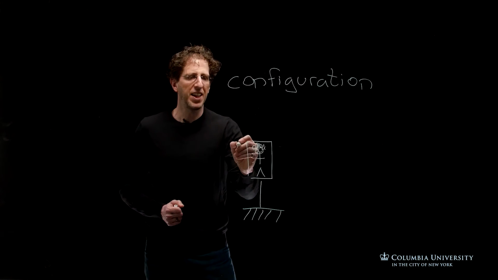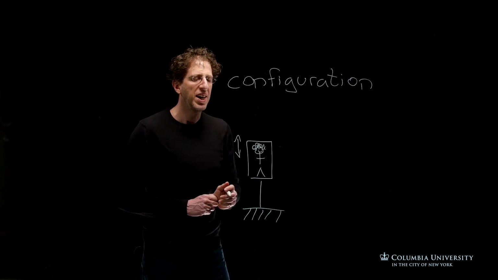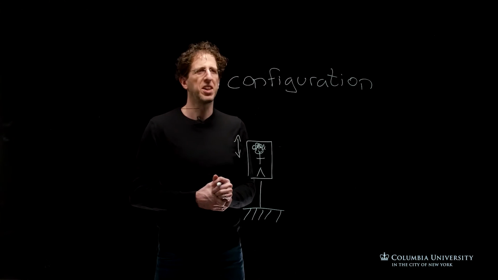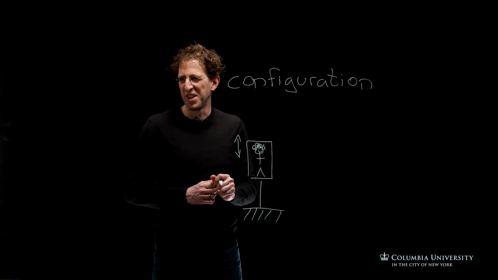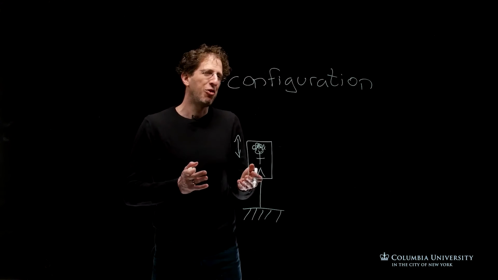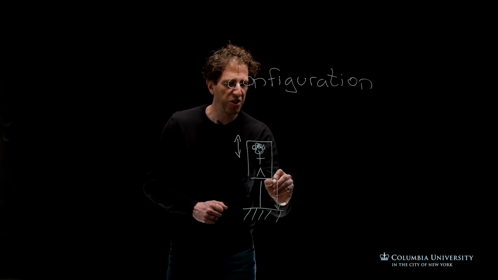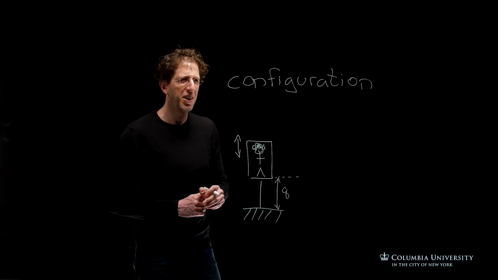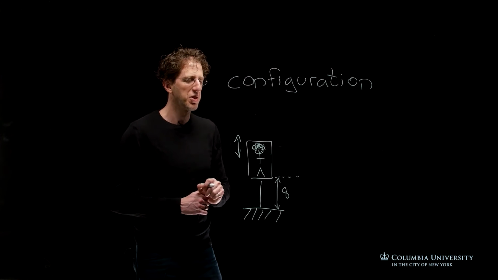And this elevator can go up or down, and we want to have some way of describing the position of the elevator. So what's one way that we could describe it? Well, you know what floor it's on. But it might also be halfway up a floor or halfway down a floor. So if we want to be more exact, we might just talk about the height of the elevator off of the ground. So when Q is equal to 0, the elevator is at the bottom. And as Q increases, the elevator goes up.